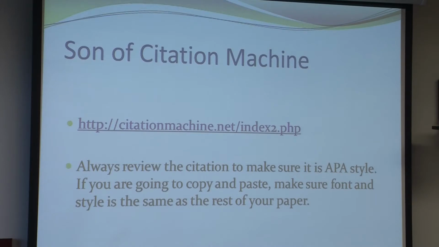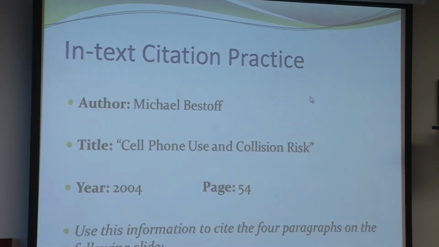All right, and so again, for the citation, make sure it's APA style. The other thing is, in Klein Library or any of them, if you email or print off articles and it says you can have it formatted for your citation in APA, always double check it, because generally they'll have everything capitalized in the title of a book, and that's not correct. So no matter what they do, you can copy and paste it, put it on your references page, but then double check that it is correct. And then of course you always want your font and size to be the same.